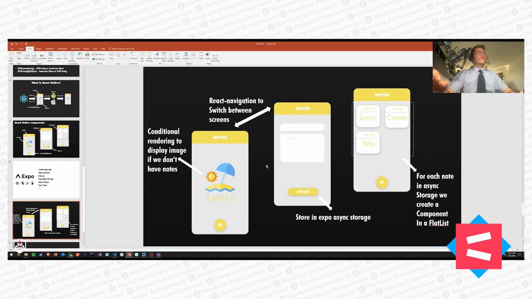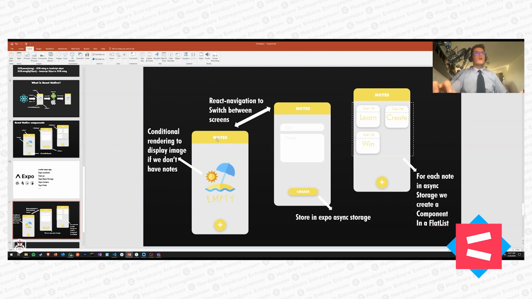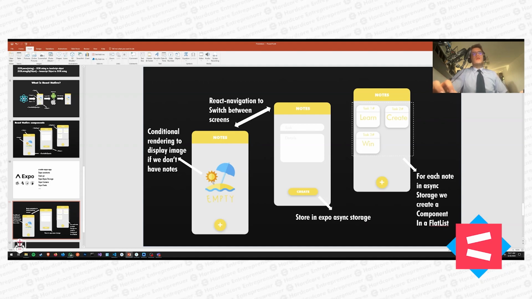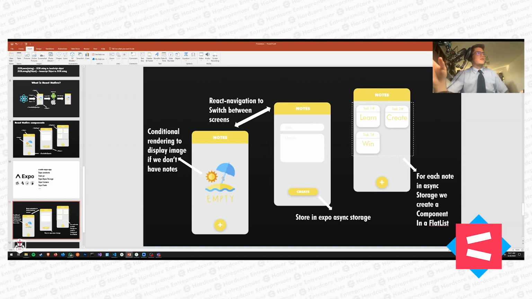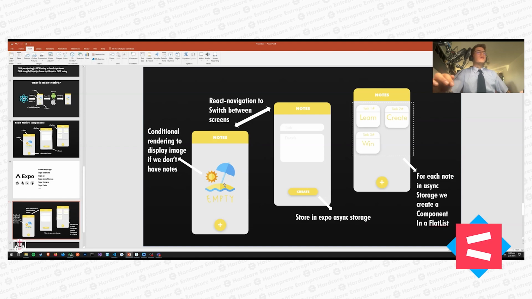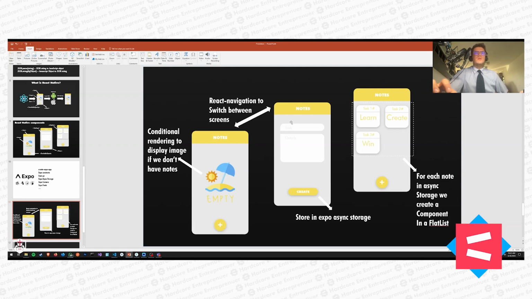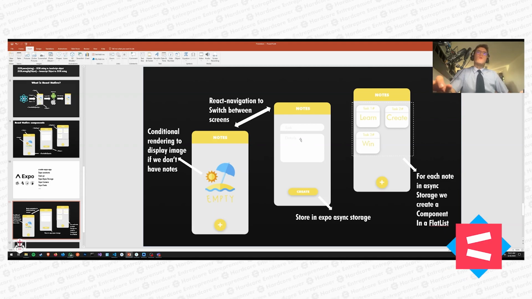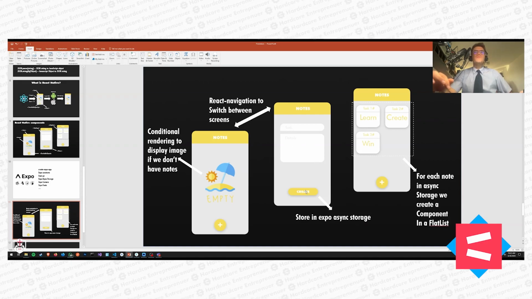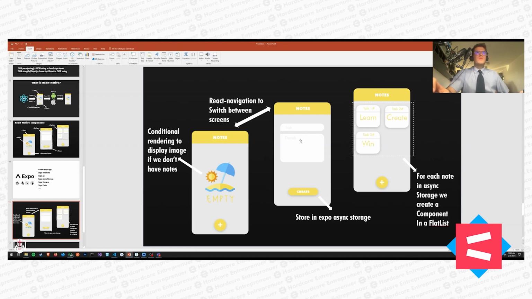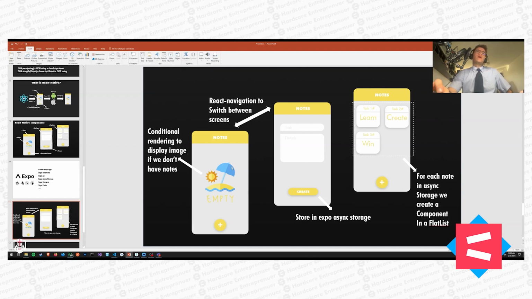Let's see as well the workflow of the application, okay? So we have only two screens. We have the main screen right here. As I said before, this will be a conditional rendering. I will show you, it's very easy. It's just putting a variable and two more characters, and that's it. Okay, I will explain it to you later. And we will have here a button, and when we press the button it will take us to this screen right here, where we will put the task title and the description, and when we press create, it will take the data, store it in Async Storage, and then take us back to the main page.